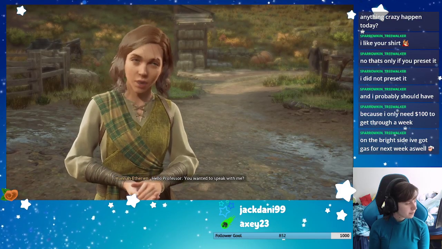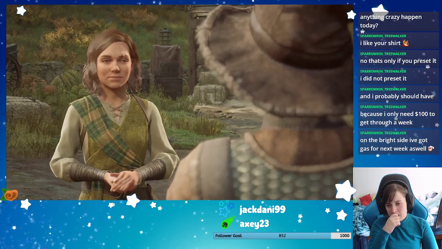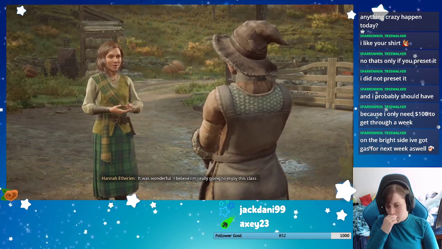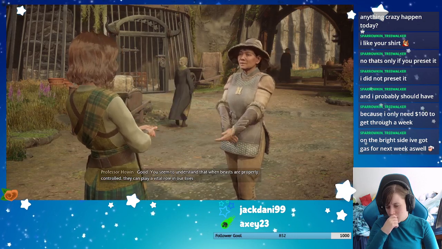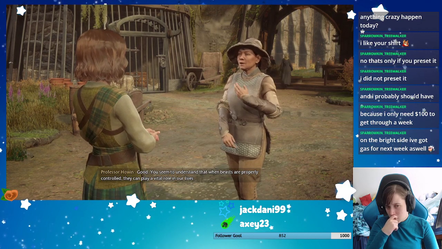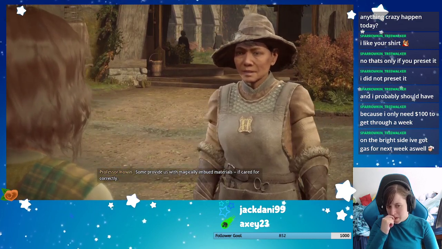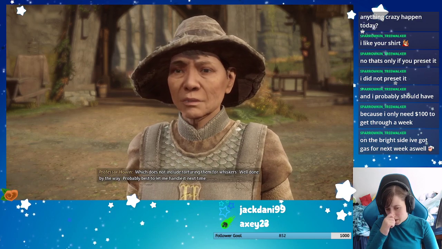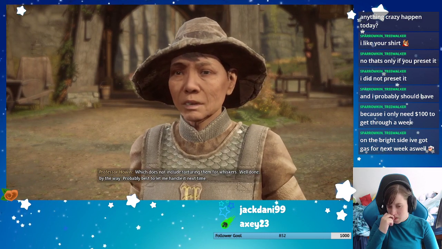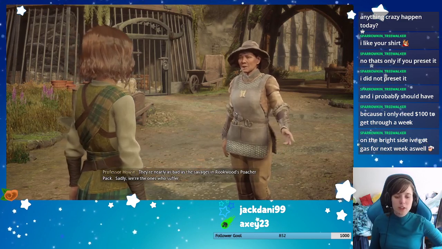Hello, Professor. You wanted to speak with me? I did. How did you find your first beasts lesson? It was wonderful. I believe I'm really going to enjoy this class. Good. You seem to understand that when beasts are properly controlled, they can play a vital role in our lives. Some provide us with magically imbued materials, if cared for correctly. Which does not include torturing them for whiskers. Well done, by the way. Probably best to let me handle it next time. Yes, Professor. They're nearly as bad as the savages in Rookwood's poacher pack.